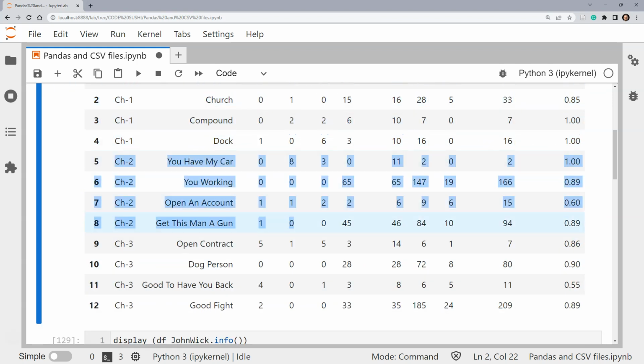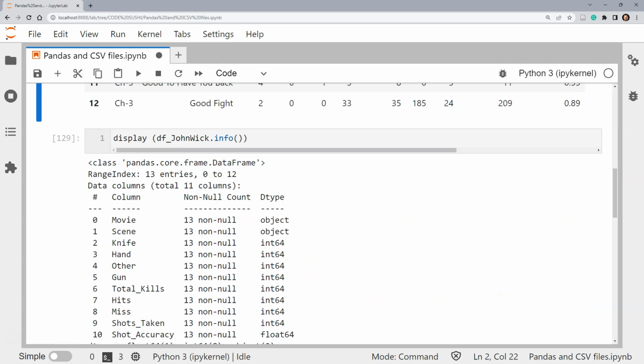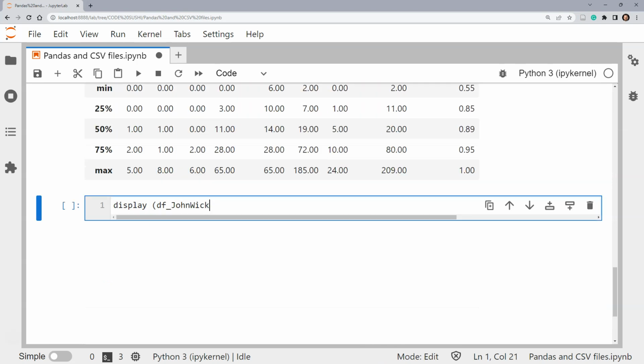Maybe what we could do here, just so that you know I'm not cheating, is display everything that's Chapter 2, so that it'll be the middle 4 rows of data. So the way that Pandas works is that you must put a conditional statement based on the column that you want to base the condition on. So first you have to call the data frame.